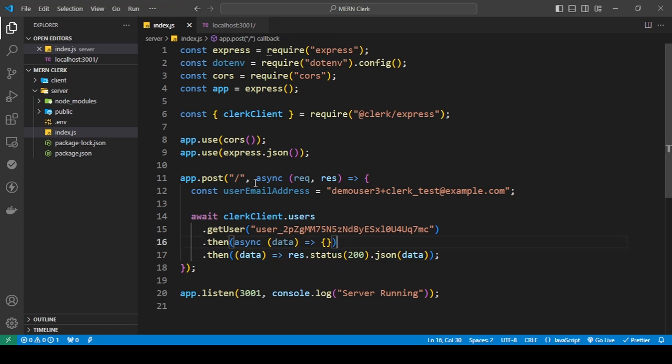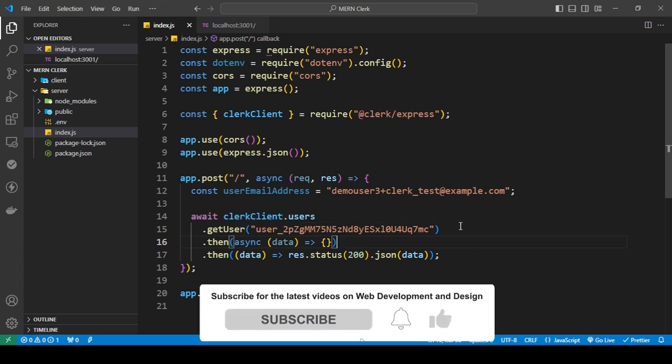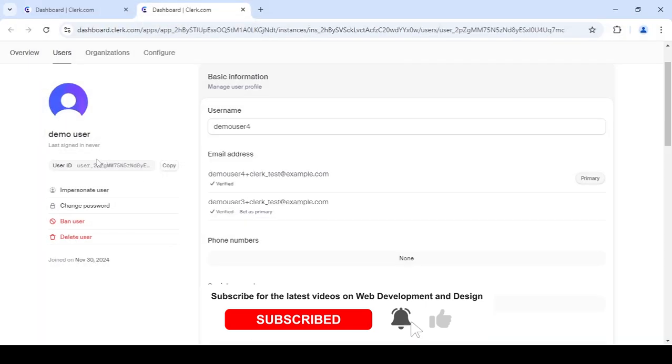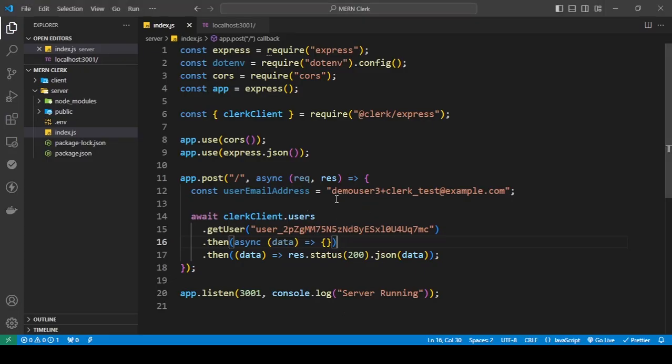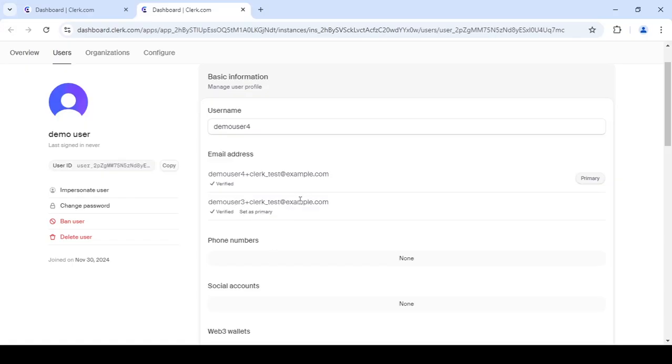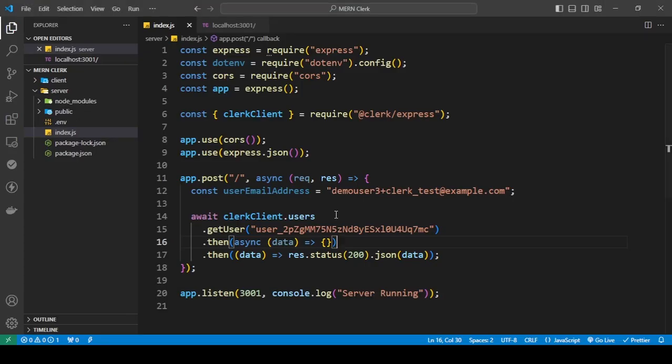Okay, so after setting everything up and using this function to get a single user's information using their ID, which I ended up getting using this. Okay, so I got that, and I manually ended up going in and getting a user email, because you would get something like this from the front end where the email would be available to you. So I have two emails in this account, so I want to delete this one, so I just copied this and pasted it here. But you would get something like this from the front end, this information about the email.